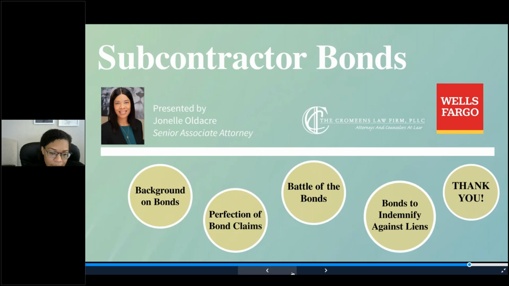For instance, if the notice requirements were not met, or if the lien did not include the proper language, that's going to be an argument that the surety is going to use in order to invalidate your claim. However, if the subcontractor kept good records and properly perfected the claim, there's a good chance that the subcontractor can still obtain a favorable settlement and win at trial if necessary.